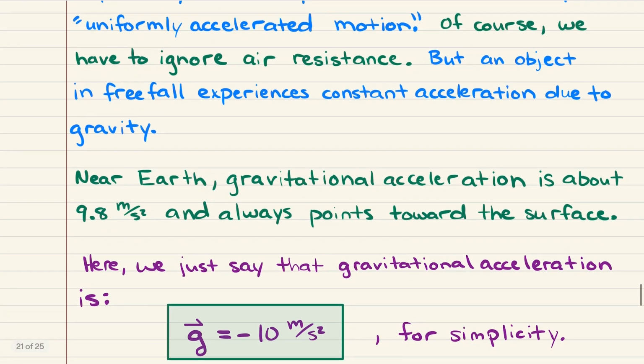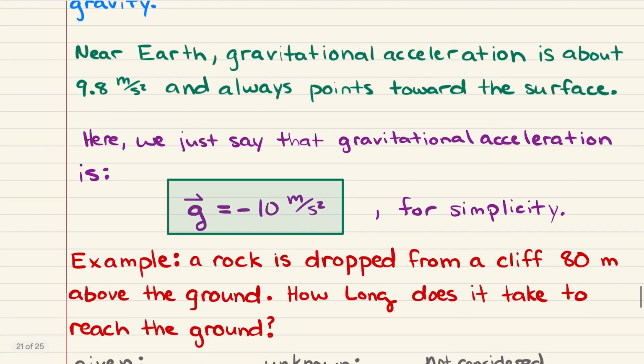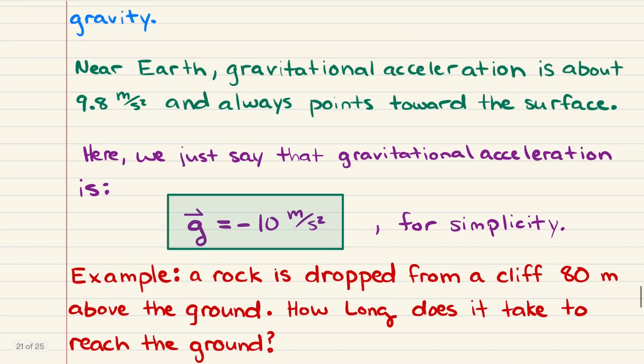For this lecture and for future lectures in this series, we're just going to simplify the acceleration due to gravity to 10 meters per second squared, and we're always going to apply a negative sign to it generally. If that changes, it's going to be because we're using a different frame of reference, but generally speaking, because acceleration due to gravity points downward, we're just going to apply negative to that 10 meters per second squared for simplicity. Let's see an example.